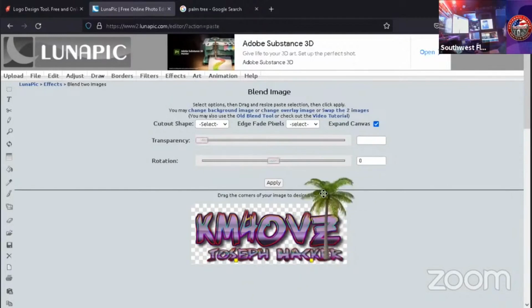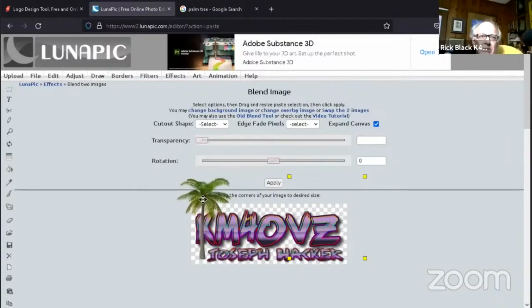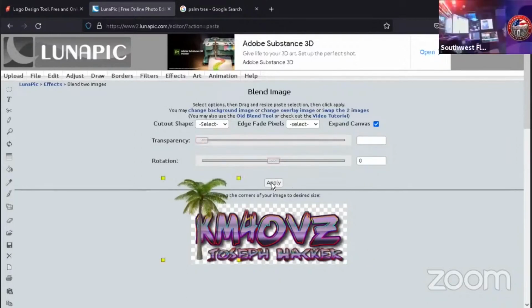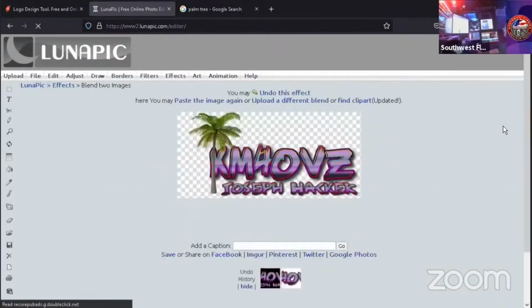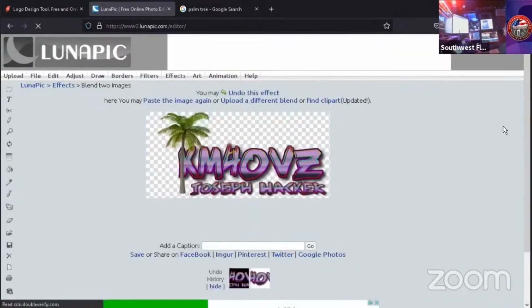I really want it to come up behind the logo, but I did things in the wrong order. So there's not much I can do about that right now. So let's just stick it in here. If I want to really be fancy and I wanted this to come up behind, I would do the palm tree first. Does that make sense? Okay. But let's just, for right now, let's just do it like this. Okay. And apply. So there's now my new logo.